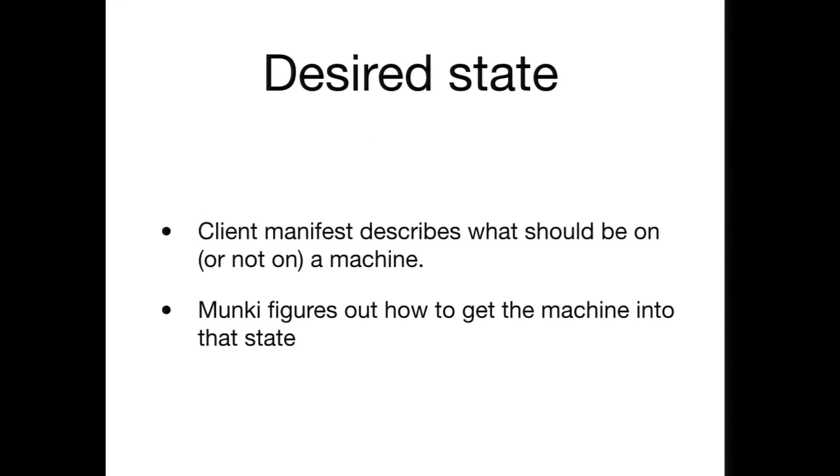Munki operates maybe a little differently than some of the other software distribution mechanisms you may be familiar with, in that you define a state. You say to Munki, I would like these software items to be installed on these machines, and I want to make sure that these items are not installed on these machines. And Munki looks at the state of the machine, figures out what needs to be done to get it to that state, and just does it. And it does that continuously. So if you say, I want the latest version of Firefox on these machines, and the user, maybe they've got admin rights, deletes that version of Firefox, next time Munki runs, it will put it back. Munki tries as hard as it can to keep your machines in the state you have defined.